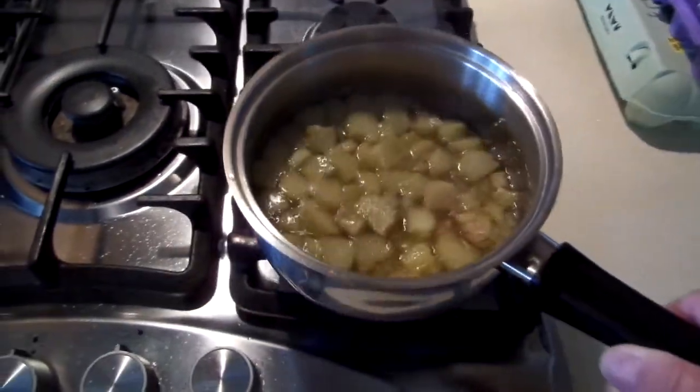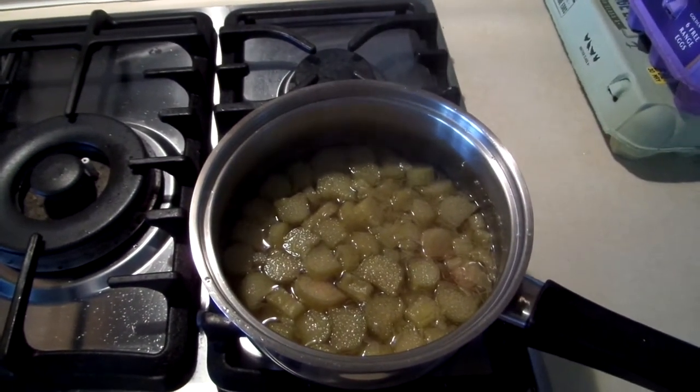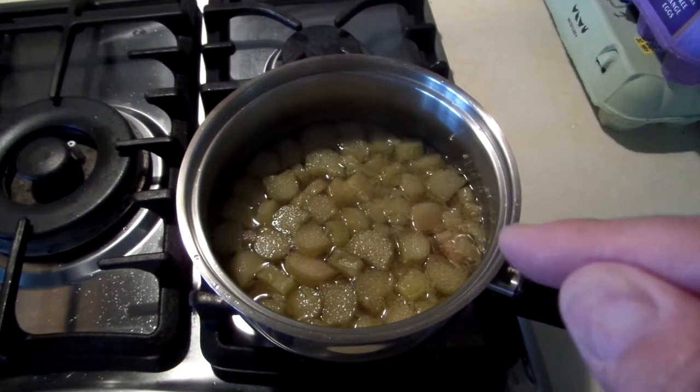The light's flickering, isn't it? Okay, I can see it's starting to break up, so I'll turn the heat off now. I'm going to let it cool down, put it in probably a brew in a bag, and throw it in with the ginger. Let's go and put it to the shed and do it.